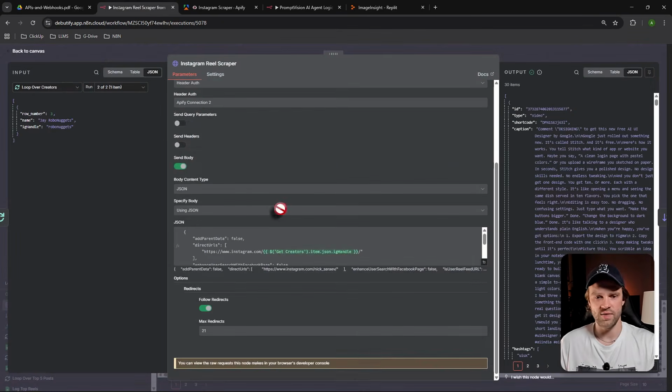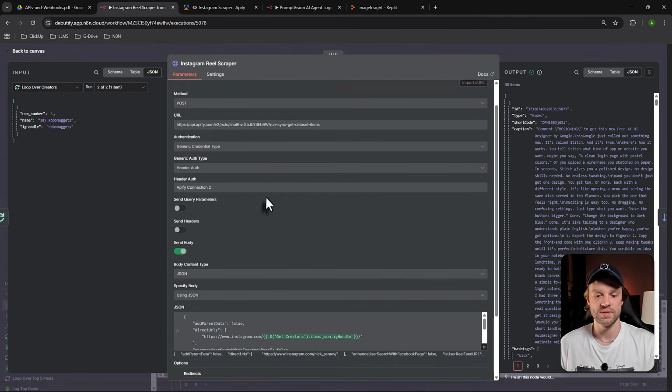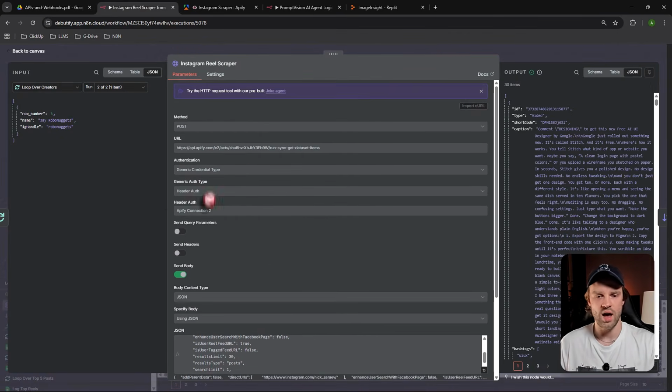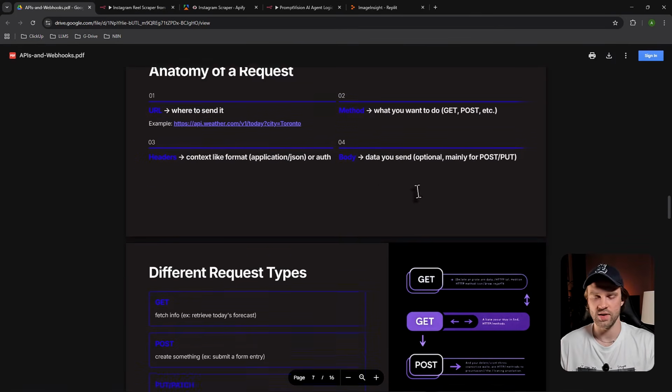And for example, here, if I go to the HTTP node itself, you guys can see I'm using a POST method because I'm sending something to the API. I'm sending my request with this data right here. For authentication, I'm using a header. So the authentication or authorization, or basically the login information, let's say it in this way, is sent through the header. And for the header, we are using credentials with an API key. Okay, and I'm going to show you also just in a second how that works, guys. So let's go back to our PDF here. That's essentially covering this part right here.